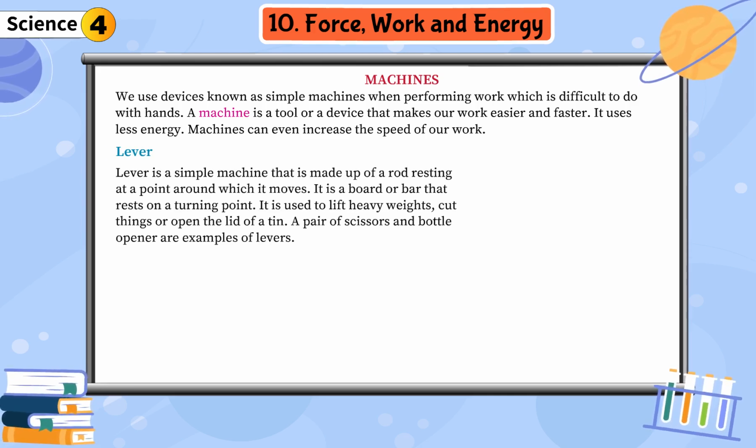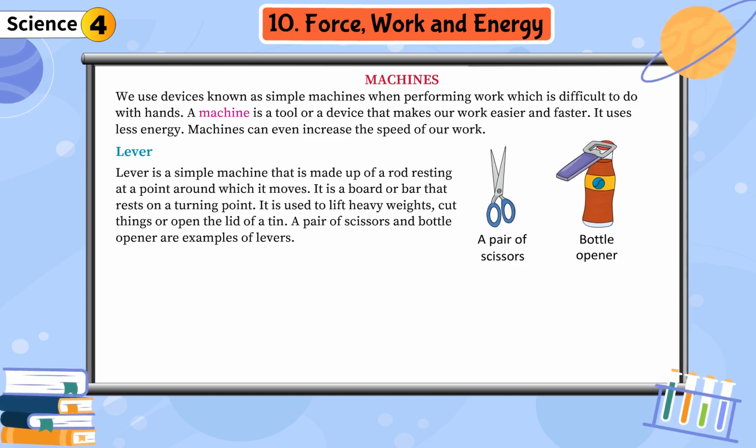Lever. Lever is a simple machine that is made up of a rod resting at a point around which it moves. It is a board or bar that rests on a turning point. It is used to lift heavy weights, cut things, or open the lid of a tin. A pair of scissors and bottle opener are examples of levers.